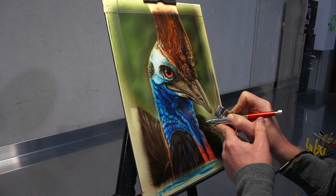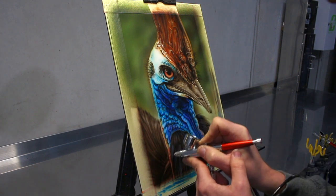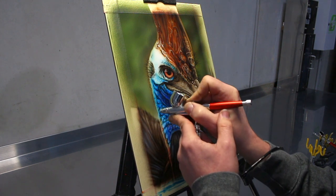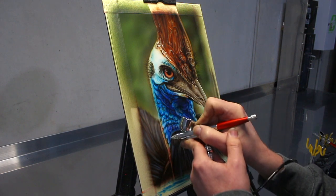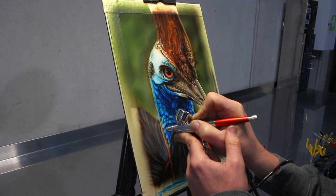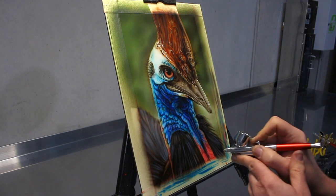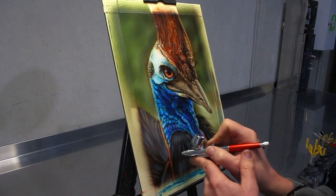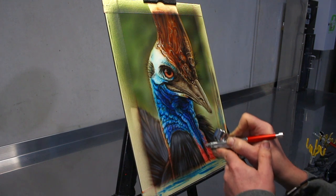Again, they look way too stark when you first do them, but then we'll soften them back off with some of that dark mix that we're using. But it definitely helps to create a bit more shape to this image, especially those feathery areas there, which were looking a bit too flat. And you can see by coating over it a few times, it's going to get brighter and brighter. It's going to become a lighter grey. So even just using that one mix of grey, you can really get a nice variation. And for this particular colour, I'm using the X-Tech 300 by Sagola with the 0.3mm needle.